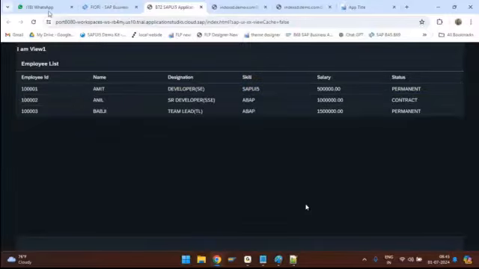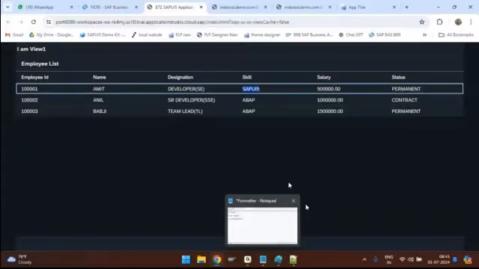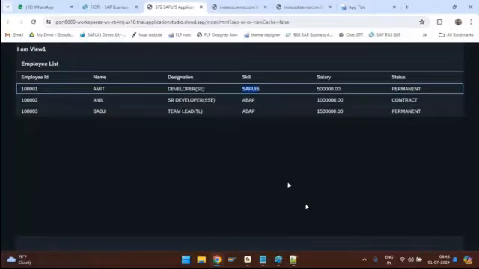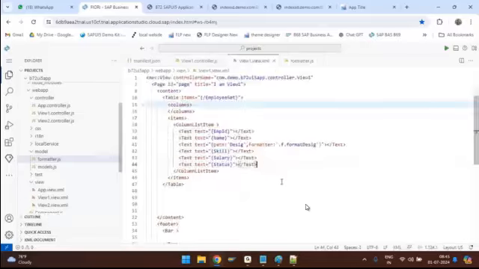First of all, you need to understand how this particular color can be given. So we know that in SAP UI5 we don't write CSS. We give the color by using semantic colors of SAP UI5. So go to the view one.